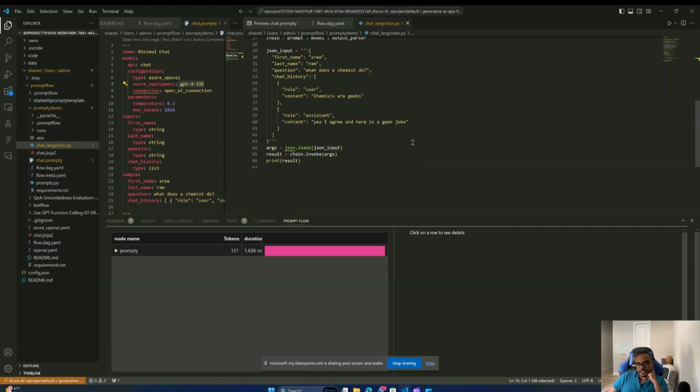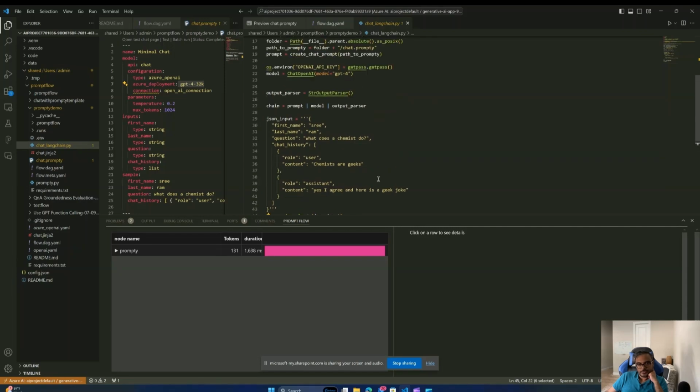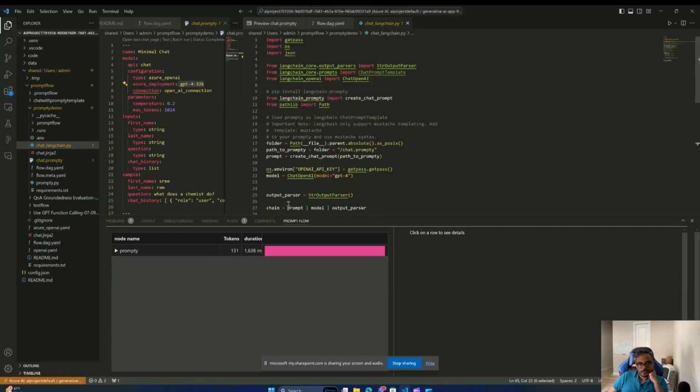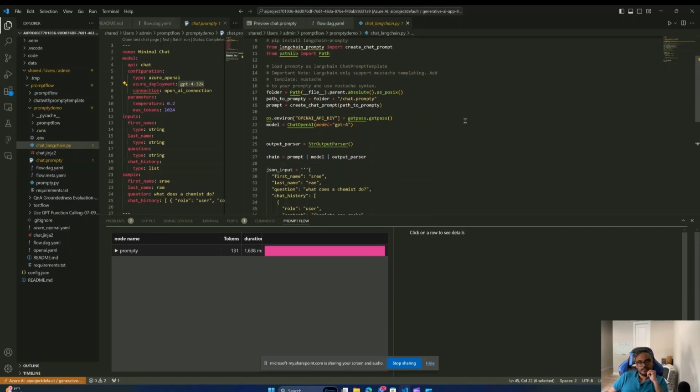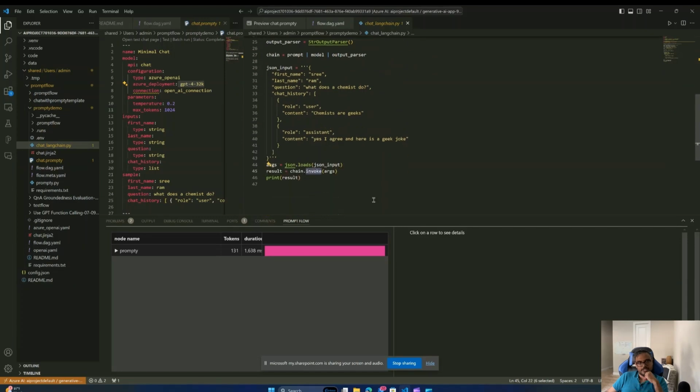Remaining everything is the same, and you can say chain dot invoke, and everything is what you are familiar with, except as you can see, instead of chat.prompty, in that case you need to do the exact same thing, but in a certain way. So if you're familiar with LangChain, you will understand this piece of code. You can try Prompty for yourself.